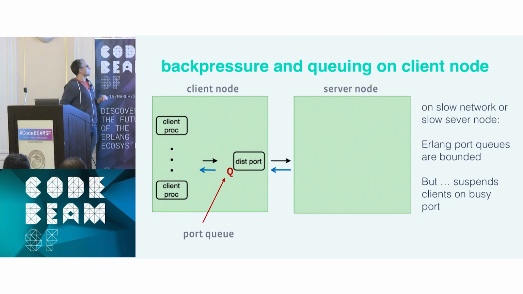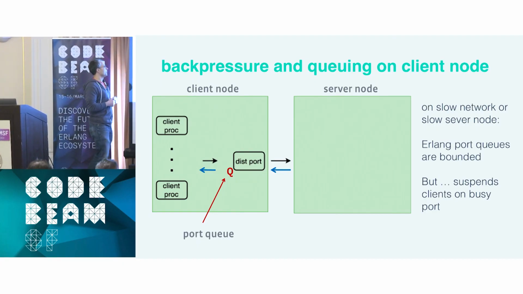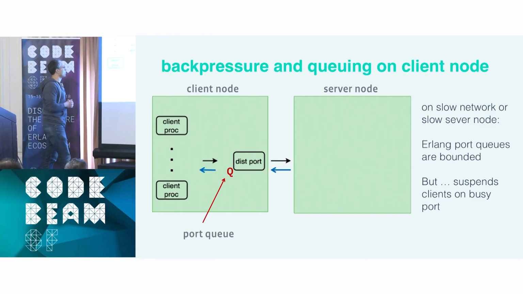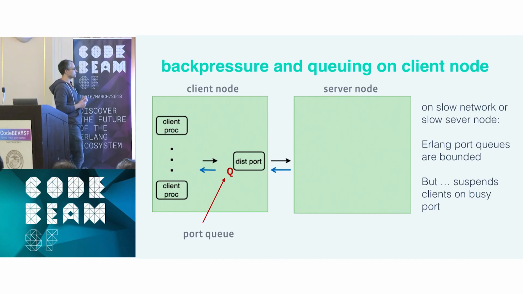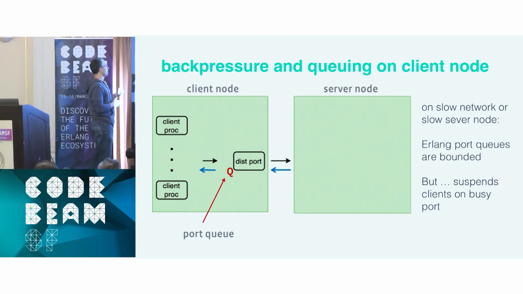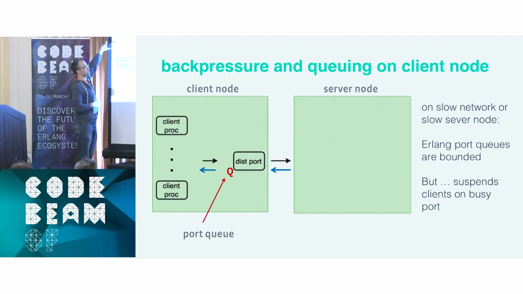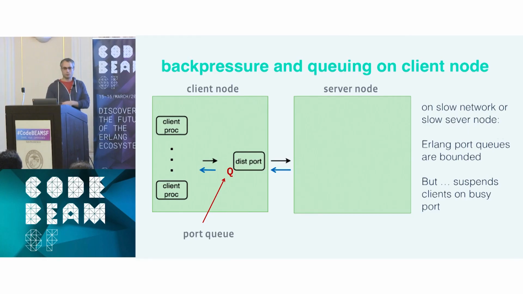Right. Well, let's switch to the client. So what happens? The client node is what actually sent the request. If the server node becomes slow or the network becomes slow, the dist port queues start to grow. And although dist port queues, unlike Erlang mailboxes, are bounded, there is a mechanism in Erlang that by default, if you do a normal Erlang send, the client proc sending into a busy dist port will get suspended. And what happens if that client proc is a pretty active one and other parts of the system are actively sending into it? So what will happen?